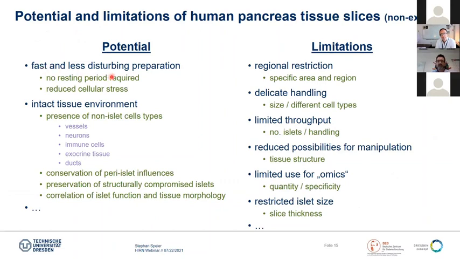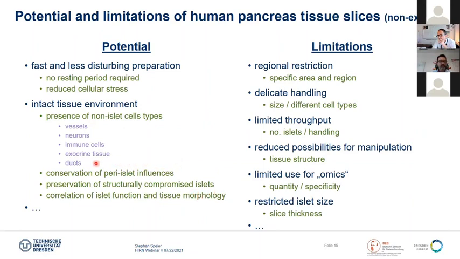It doesn't have enzymes. It doesn't have centrifugation steps. We know from a number of studies now that the cells in slices are better rested than isolated islets after the isolation. And of course, the intact tissue environment gives a lot of possibilities for what we can study, either individually or in context in its interaction with the endocrine cells of the islets.